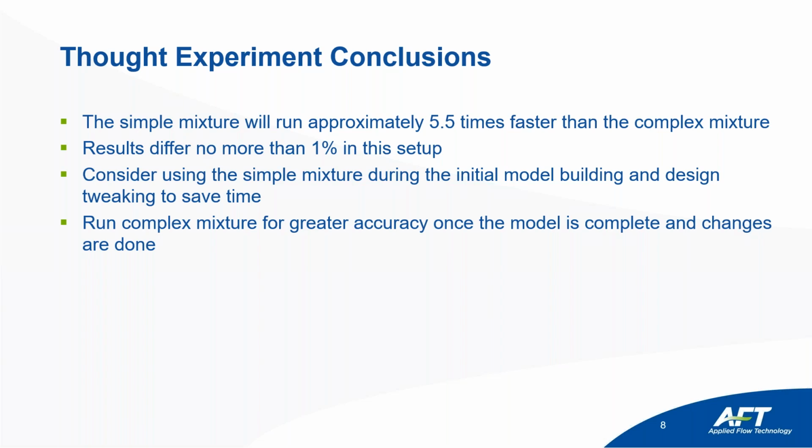And then once you have solidified your design, you can then run the complex mixture for greater accuracy, get closer to the results that you're actually looking for, but you won't need to be tweaking as much. So you'll need to consider this for your own setups. Perhaps do a little thought experiment with your own models that you're working with. If you're working with a very complex mixture, perhaps try using a simple mixture, see what the results differences are just for the building phase. I'm not advocating that you do simple for your final draw-ups. I'm just saying a simple mixture will run faster for you.